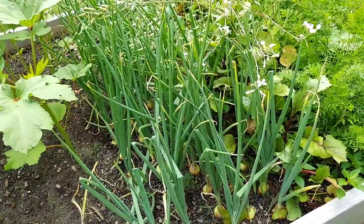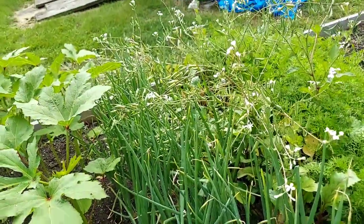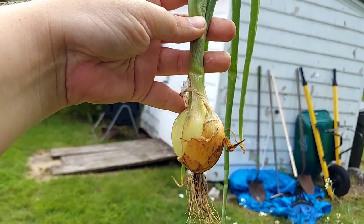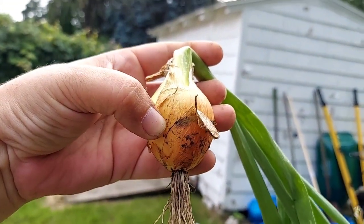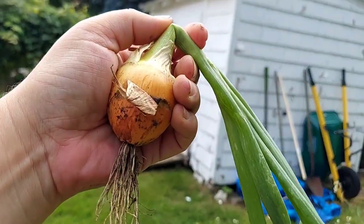The onions are doing all right. Some of them are starting to be bent over though by the weight of all these radish pods. You know an onion is ready for harvest when the neck breaks. So when the leaves flop over like this, that's it. They're not gonna get any bigger. They've grown as big as they are because now the leaves have broken.